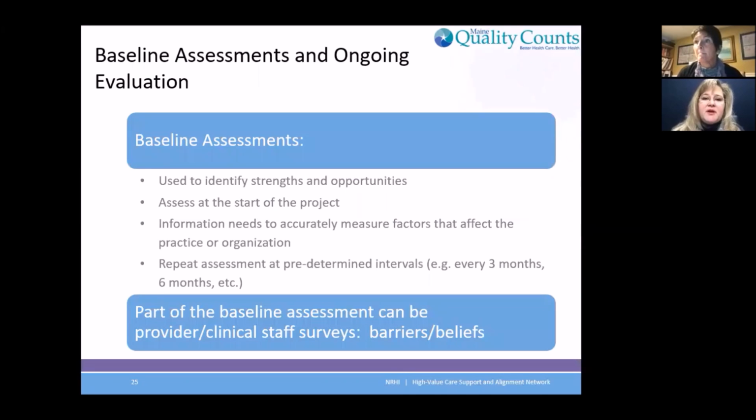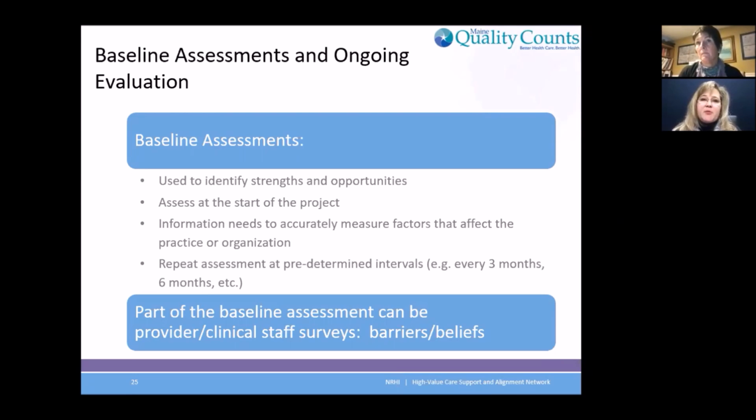Baseline assessments and ongoing evaluation. This is another key component I have found in this practice of quality improvement. And I really, again, encourage you on that data validation piece. This is almost like step 2: taking the time to do a baseline assessment on whatever you're looking at. We're going to briefly get into some QI tools in a minute on how to do that. But one of the things, too, is looking at a baseline assessment to really identify the strengths and opportunities that you have.